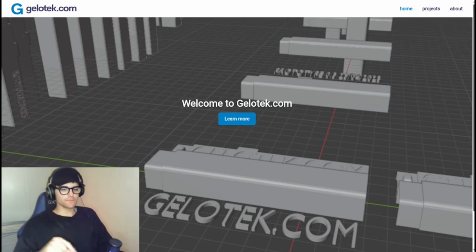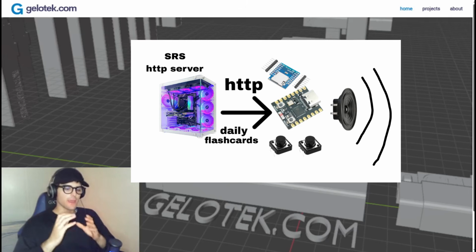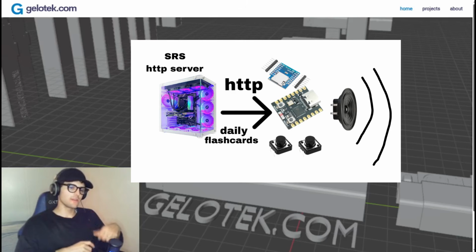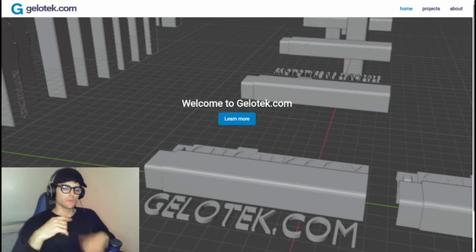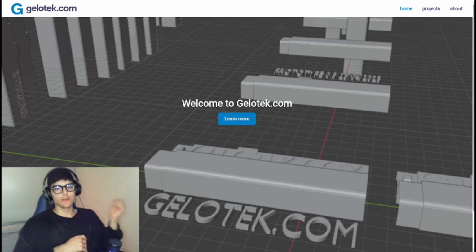The PC will handle all the SR system, and the ESP will handle only the daily flashcards. It will download the daily flashcards onto an SD card, and it will replay these flashcards with a speaker, and the user can interact with the hardware by pressing buttons. There will also be a button that will synchronize the studied flashcards with the local PC server.